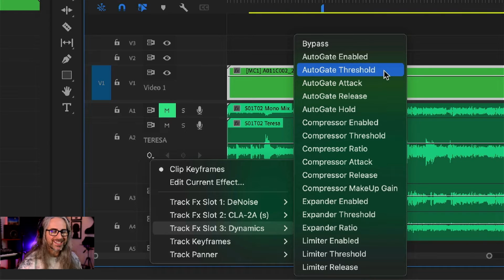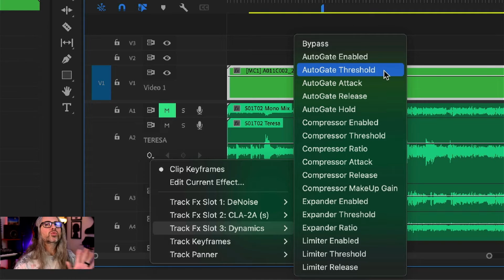You can do those. Here's the thing, and this could be a Premiere issue. It could be this particular effect. I haven't auditioned this with all the others. I can tell you with this one, if you use bypass, because that would make sense, right? Gate appropriately when a person is talking, and then just bypass it or disable it altogether when they're not. If you sort of switch it on and off, I've had some digital pops and clicks doing that. So I don't typically automate the bypass for this specific effect. That's not to say all of them do that. It's just this one where I ran into that.